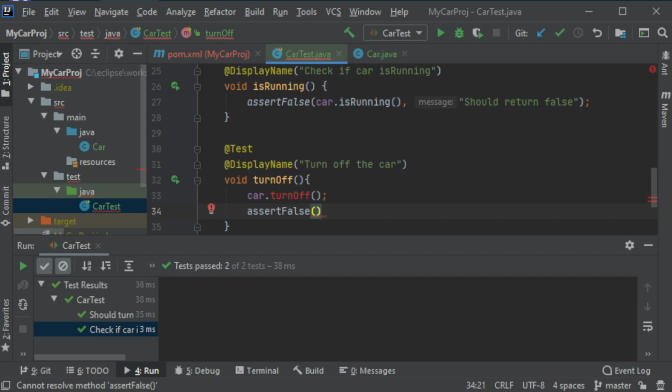Assert false and then car get the method is running. Okay, what is this? Should return false.